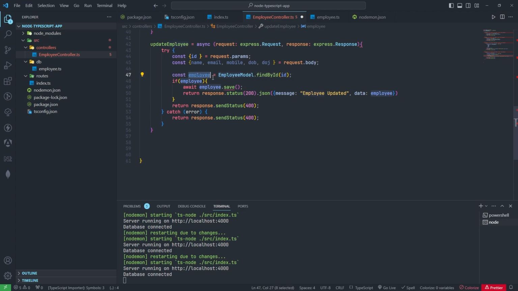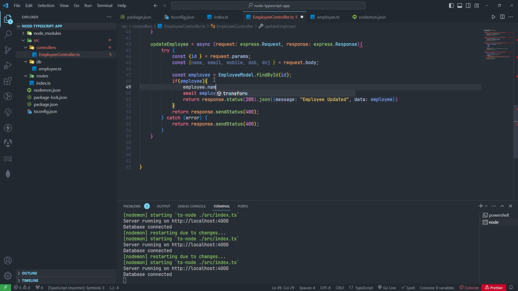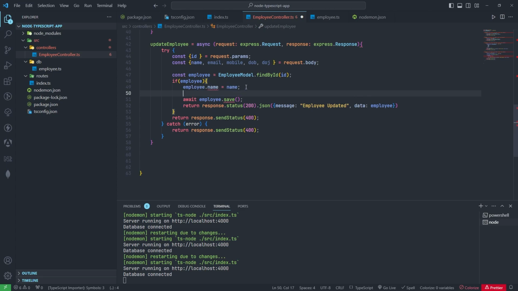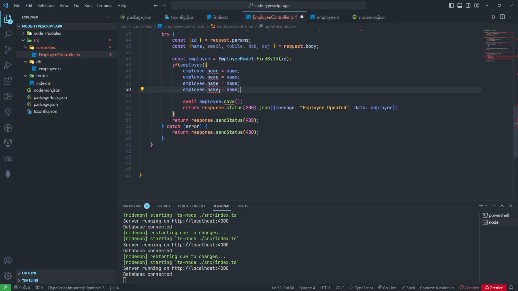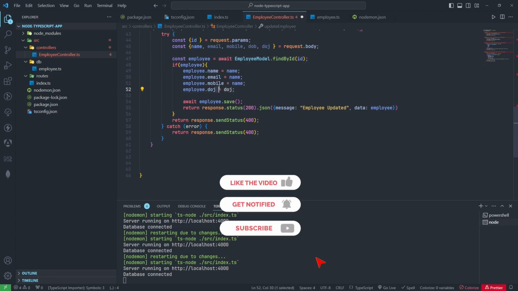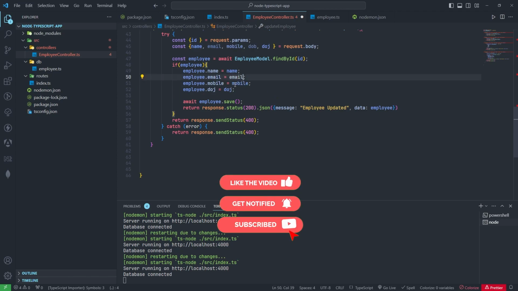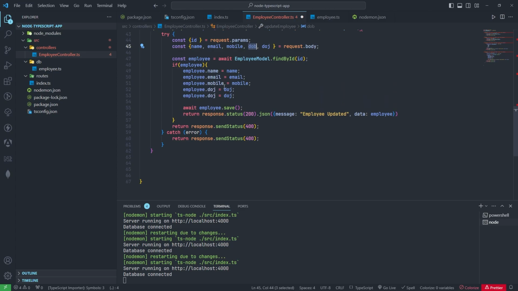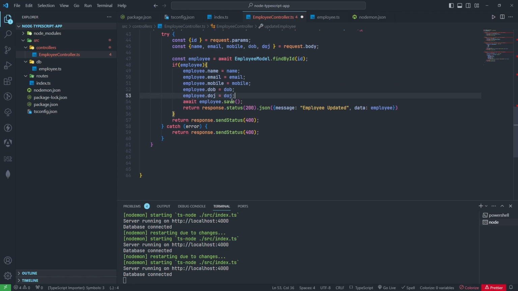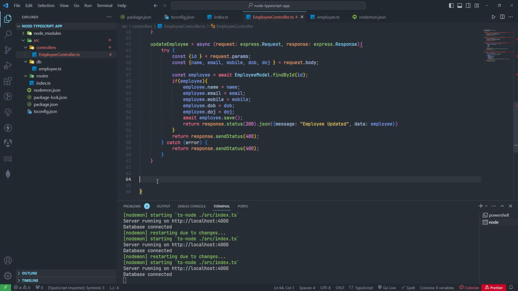Now employee dot name, the same thing, email, mobile, DOB, DOJ. Wait, we need to add DOB here also: mobile, email, DOB, right? So now you can see the await, same message is here. So this is fine, this is also fine.